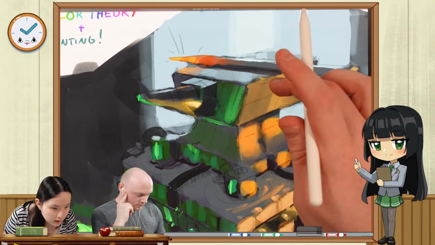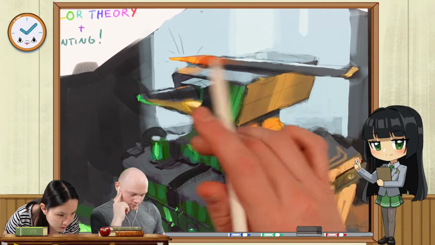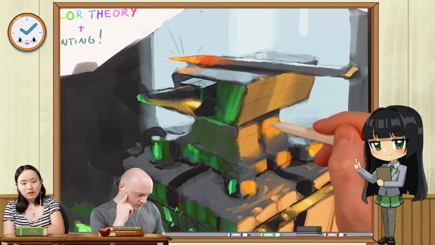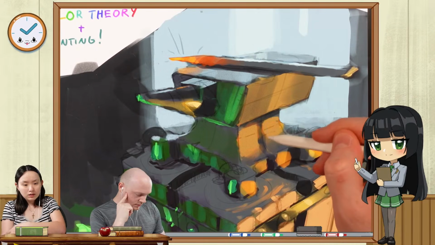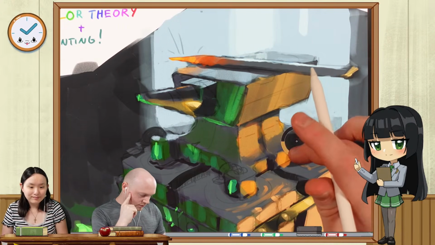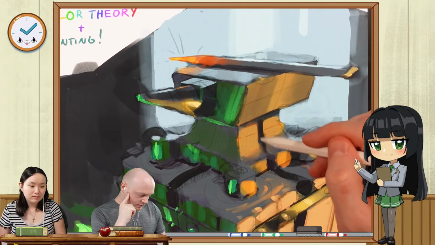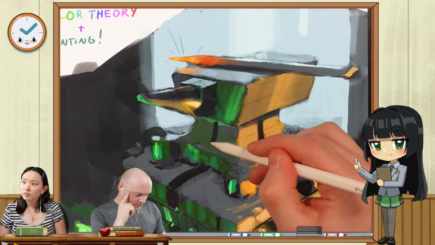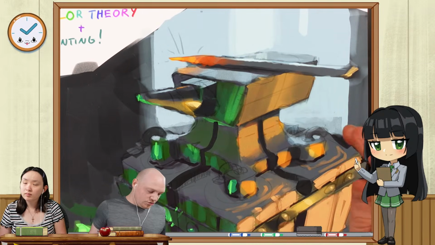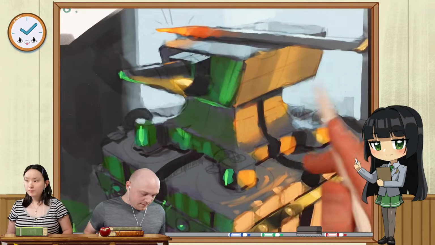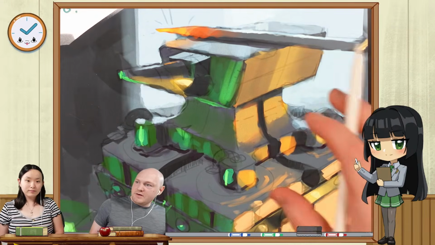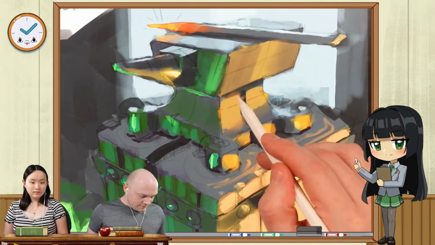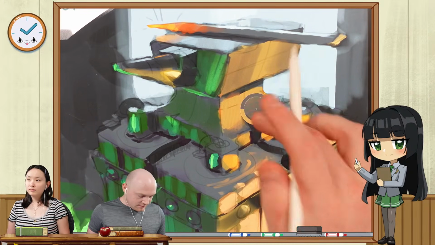Hey there, can you tell us a little bit about muted versus non-muted colors for contrast? I'm trying to make muted colors work with cell shading. I mean, muted colors are more about the value. Colors are usually about the value, but with muted colors especially, it's very, very much about the value, the lightness and darkness.